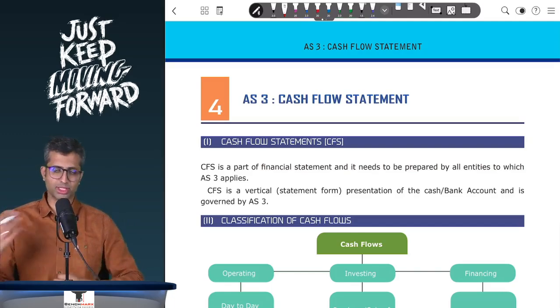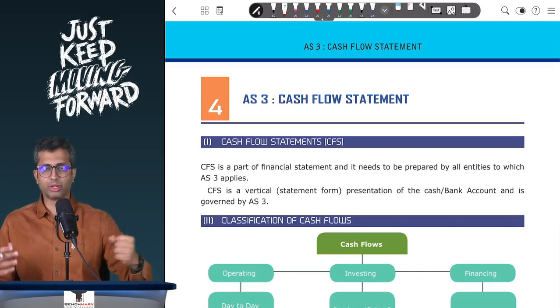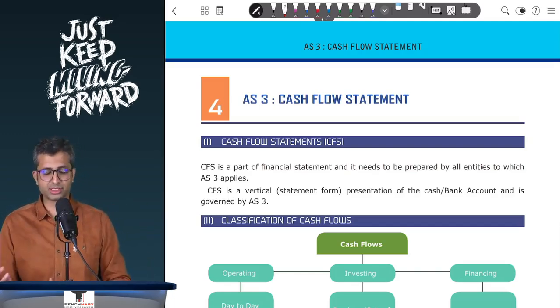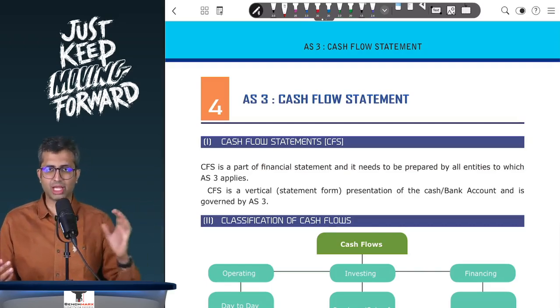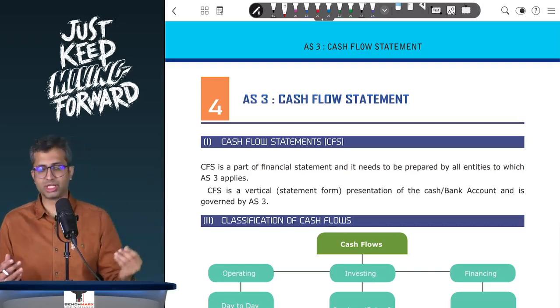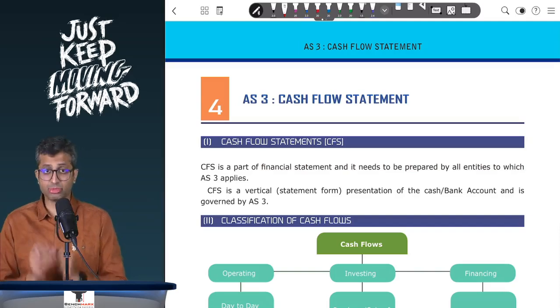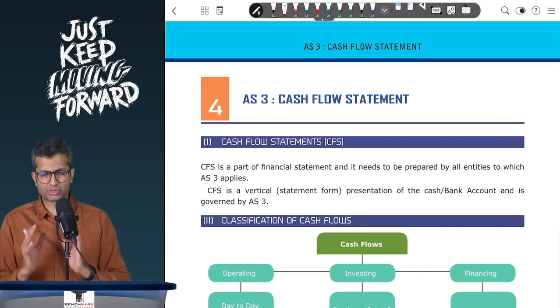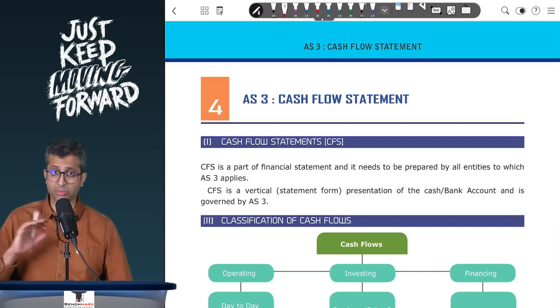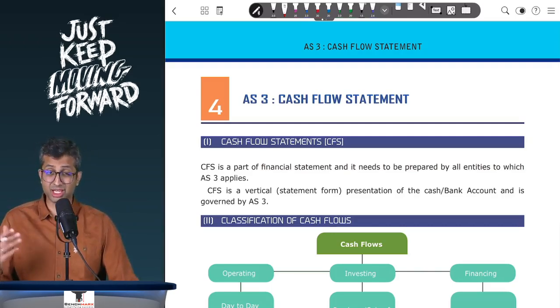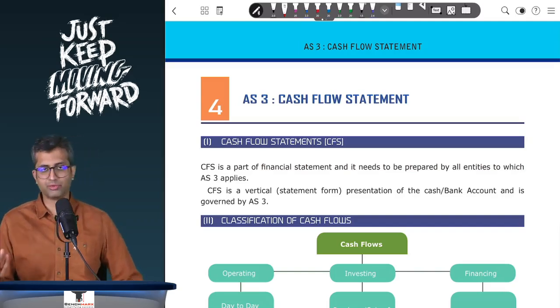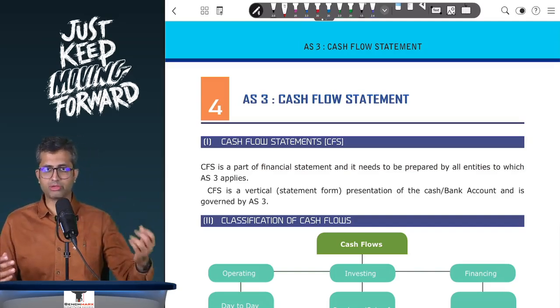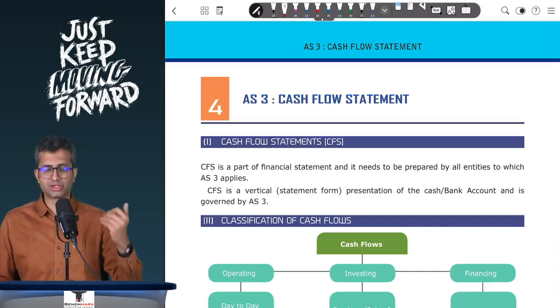Then you go to investing activities. Like for example, you might use the money that you have to buy fixed assets, to buy intangibles, to buy investments, that is a cash outflow. Or you might generate cash from selling these investments, or selling these fixed assets, or selling these intangibles. These are all cash flow from investing activities. Further, investments in equity shares, bonds, etc. are purely in the nature of investments, and hence any income that you get from them in the form of dividend income or interest income will also go in the cash flow from investing activities.